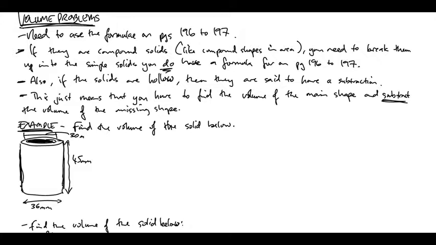The steps you should take to do this are to do them separately, and label. I'm just going to write the volume of a cylinder to start off with. That's from page 197. Now I'm going to find the volume of the outer cylinder, pretending that there's nothing missing from the middle. So pi times the radius. 36 is the diameter of the outer cylinder, divided by 2 for the radius, 18, times the height of 45. That's going to be pi times 18 times 45.